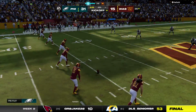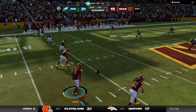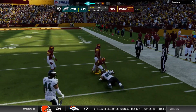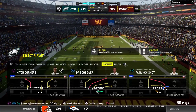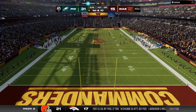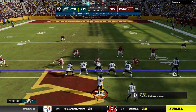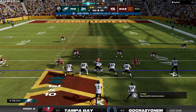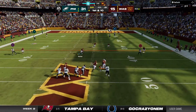2 scores down, 3 timeouts left. Still a chance if they can somehow get this one back. And the Eagles dodge a bullet. They cover it up. The fourth quarter, they felt like they needed the football back. Unfortunately, they couldn't get it. And I know we brought analytics into the game, and someone has said here that the data says that when a team's expecting an onside kick, 80% of the time, the team expecting it, they do actually recover the ball, which is what we saw here. I just wonder if that number is much more of it.